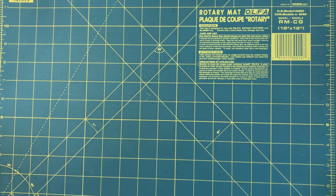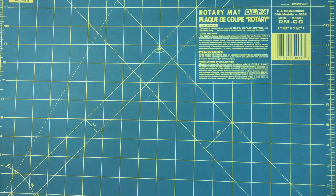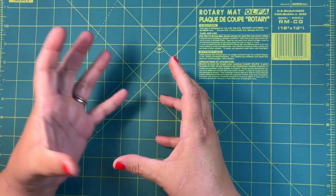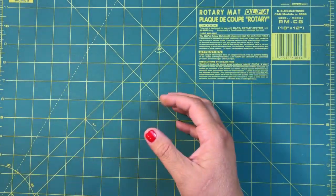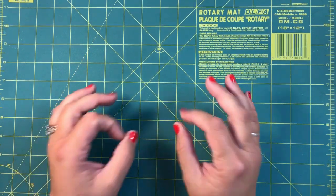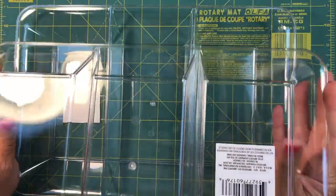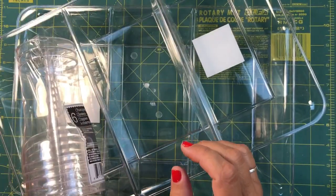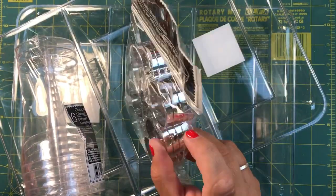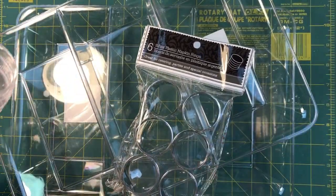Hi beauties, it's Jean Persani with Beauty in the Stamper. It is time for another Dollar Tree DIY - this is gonna be twofold. I'm making a candy bar with different pieces. I made a beautiful goblet candy dish previously, and I'm gonna make another elevated candy dish, but after it's done I'm gonna use it for makeup because I think it's gonna be adorable. I got these trays - two of those - plus champagne glasses, just plastic, and silver plastic napkin rings. One, two, three, four dollars - we're gonna make a little elevated tray.